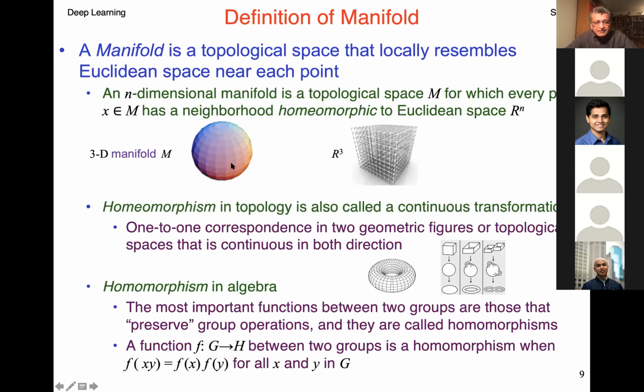So it's a sphere over here, right? And we say an n-dimensional manifold. I should have said maybe it's a 2D manifold. We're just not talking about the surface here. An n-dimensional manifold is a topological space M for which every point x belonging to M, every x belonging to the surface here, has a neighborhood homeomorphic to Euclidean space Rn. Euclidean space Rn, we're talking about neighborhood points in three-dimensional Euclidean space that can be thought of like this. Points have neighboring points in each of the three directions and so on.